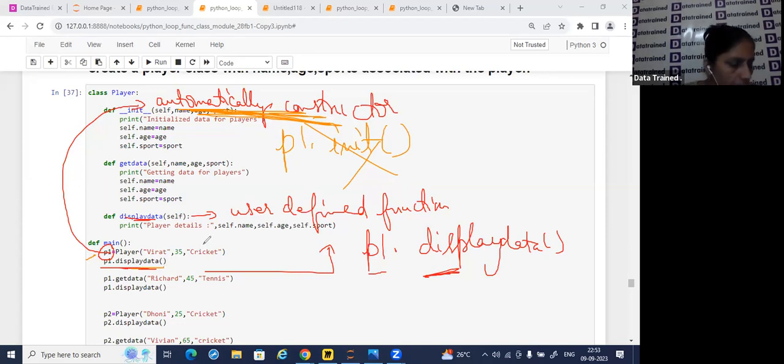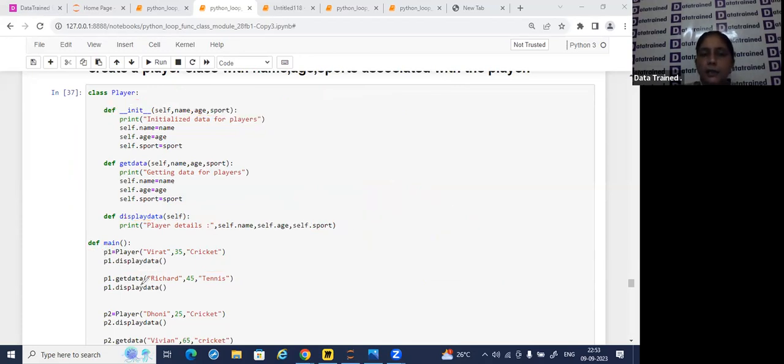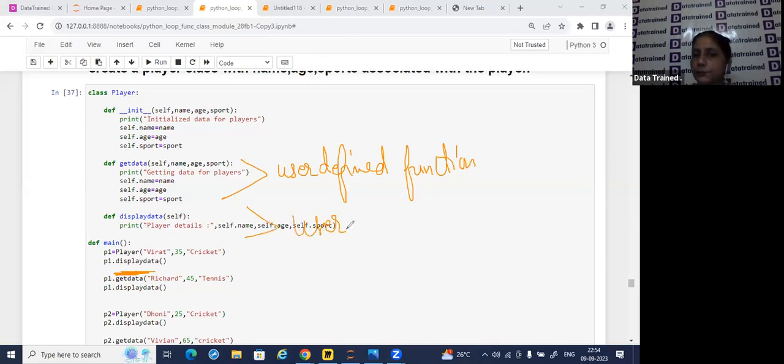Okay, just wait. And here now, getData. Basically, getData is a user-defined function. This one is a user-defined function, and this one is also a user-defined function.